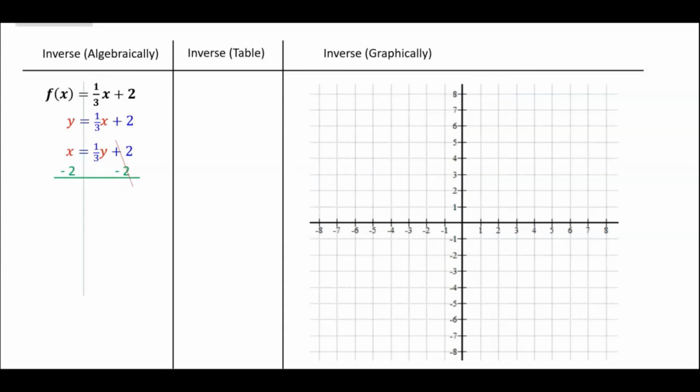Okay, so please don't get tricked by that. Don't put 2x or negative 2x or 2 minus x or some weird stuff. Okay, so there you go. X minus 2 equals 1/3 y. Okay, here's another tricky trick. How do I get rid of the 1/3?